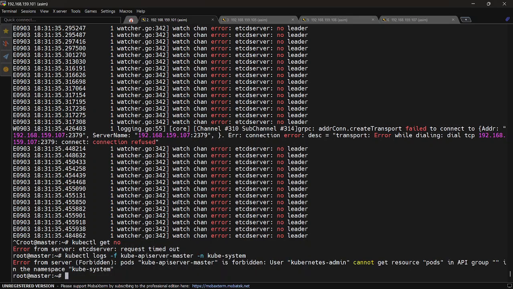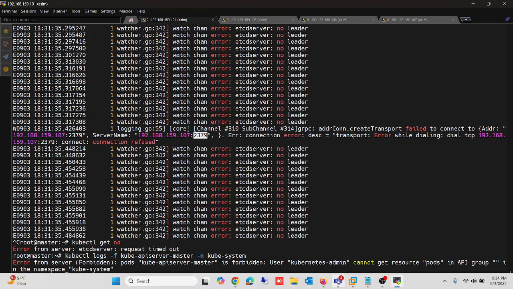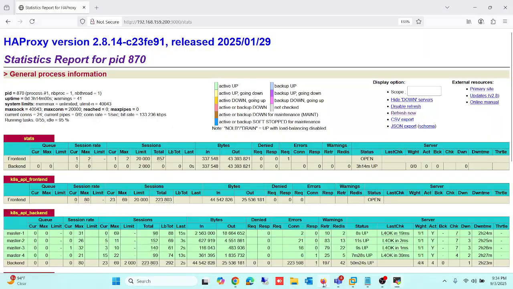Yes, this is now down because it keeps retrying, and the retrying process is by the health probe that this 2379 port should be reachable. If it is not reachable, it will restart the API server. Again, it will try, again it will time out and restart. And this process will continue until etcd comes back.